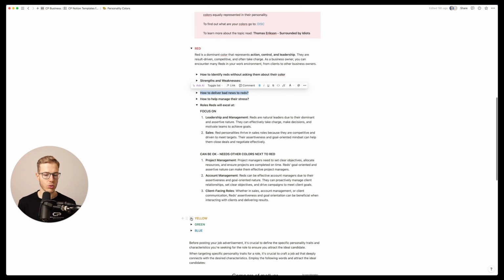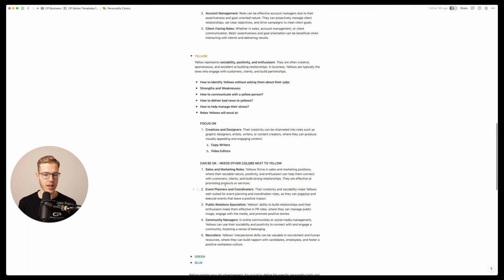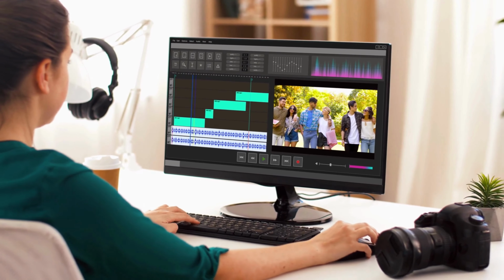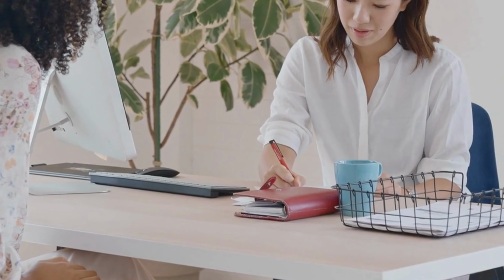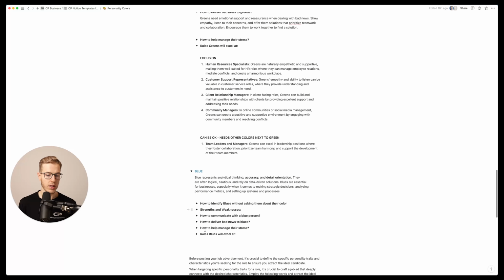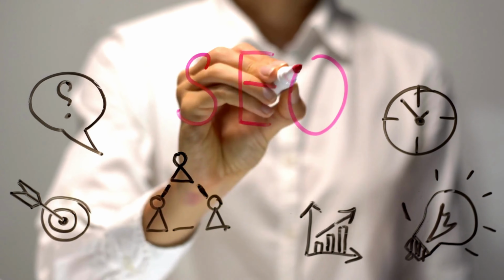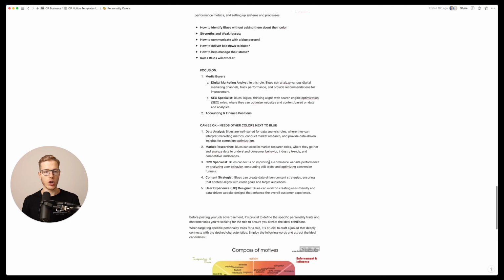So if you're about to hire, you would go into this and, for example, say, hey, video editors, creative people, usually you get people that are yellow. Then for green people, the roles they excel at ideally is HR, a perfect HR person. Blue are your typical media buyers, technical researchers, CRO specialists. And then red is typically your best person for sales. Then you can already see where we are going with this.